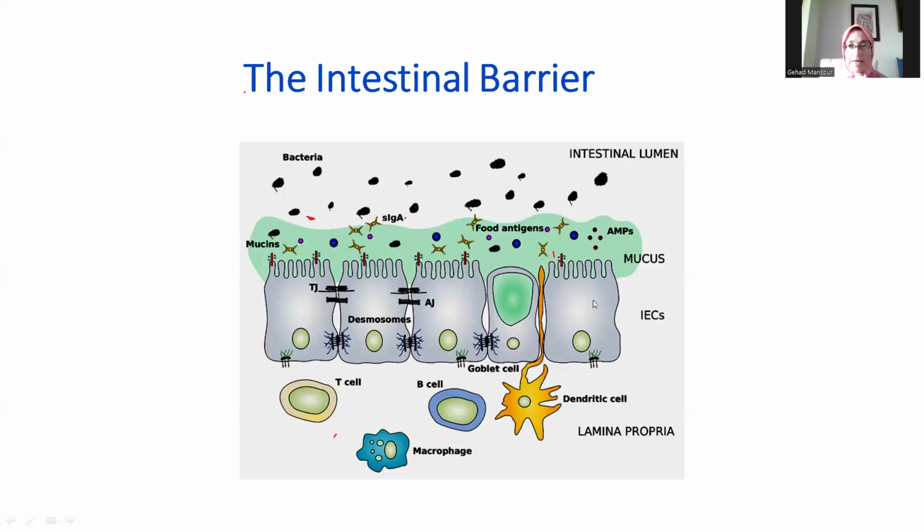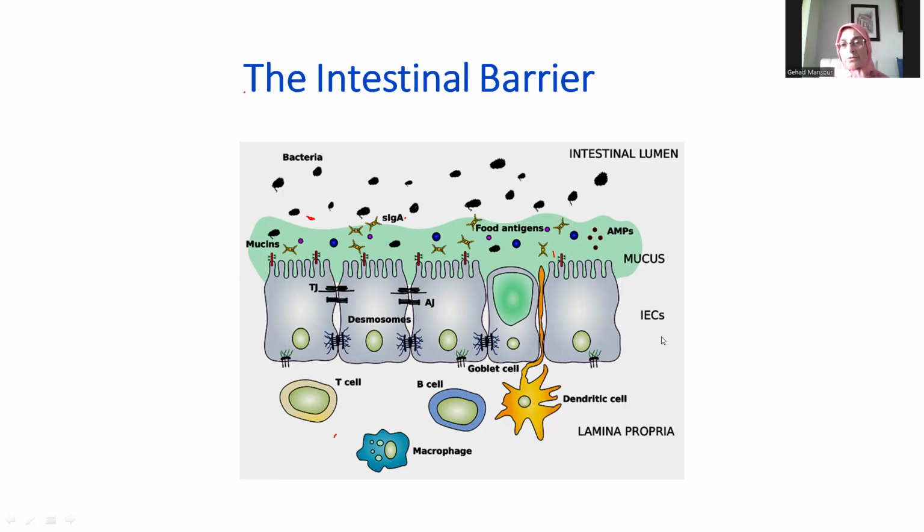essentially of the epithelium. The IECs are the intestinal epithelial cells. So the intestinal epithelial cells are the cells that line the wall of the small intestine. These intestinal epithelial cells are characterized by three characteristics. Number one, they form a monolayer, meaning that they are one layer. They are not several layers of cells, one above the other, and this is important because the wall has to be thin in order to allow absorption.